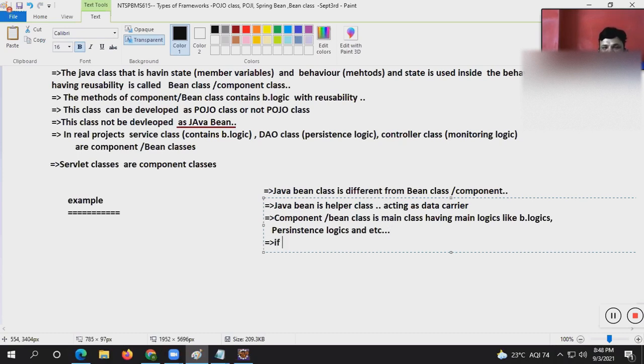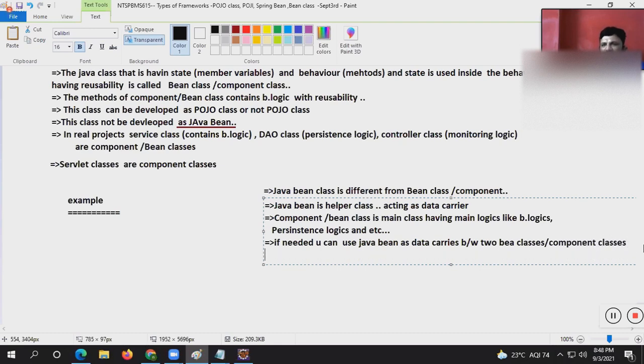If needed, we can use a Java bean as a data carrier between two bean classes or component classes. Got the clarity, guys?